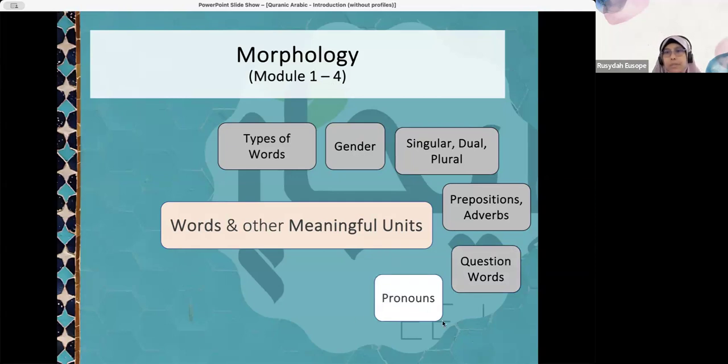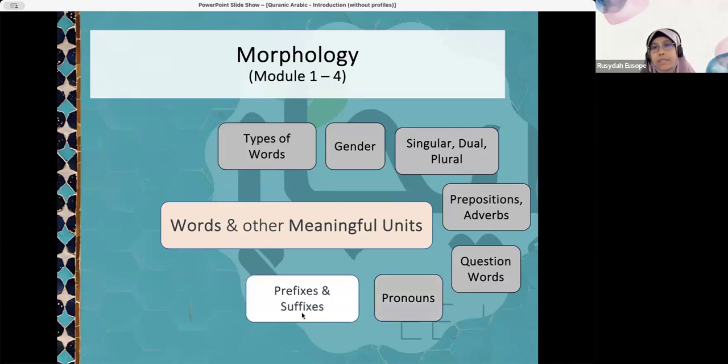Pronouns, I mentioned pronouns just now. There are 14 pronouns in Arabic, which is so many because we have dual also, but we'll be covering the more common ones first, especially for beginners. Module one is targeted at beginners, for those who have zero background in the Arabic language. We'll focus on the more important topics first: the more common pronouns, adverbs, question words, and then prefixes and suffixes. The alif lam, for example, or waw nun at the back, what does it mean? Muslimuna, mu'minuna, munafiquna, munafiqina. And then types of verbs: past tense, present tense, and imperative verbs.